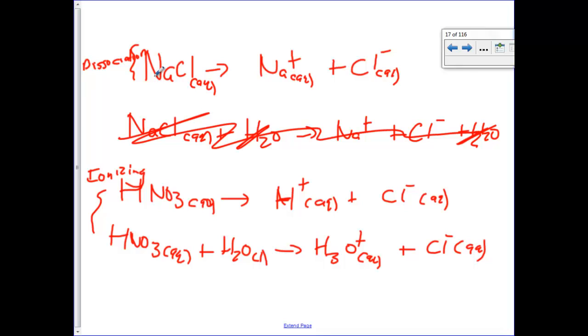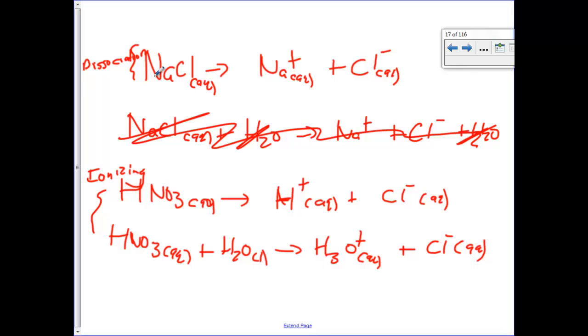So here's what I'm hoping you guys have picked up at the end of the class, over the course of this hour. We've learned in the past about single replacement, double replacement, combustion, formation, decomposition. There's now two more equations I need you to know, and they're very similar. One is dissociation, where an ionic compound breaks up into two pieces, positive and negative. Okay? You have to write aqueous though, because they wouldn't break up if it wasn't for water. The other equation is ionization, which looks almost the exact same, positive and negative.